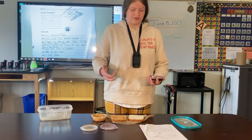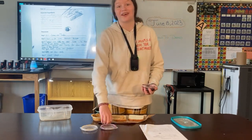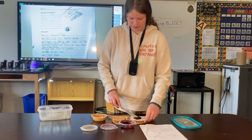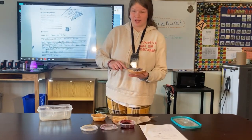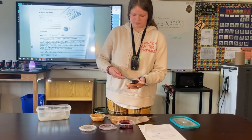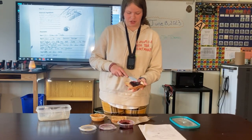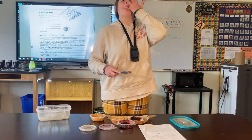And you can use them. For me, I don't like using the knife, so I just like dumping it on. But I'm gonna use the knife for now. You don't have to use that much, but if you like your PB&J soggy, you can. I like the jelly chunky on the bread, because it tastes better. So you like lots of jelly as well? Not that much.